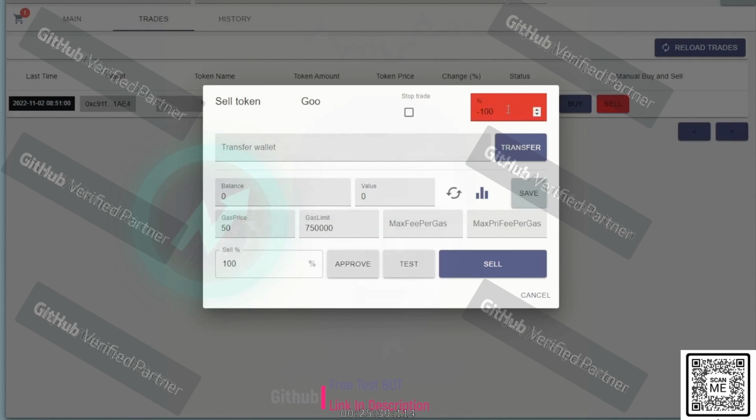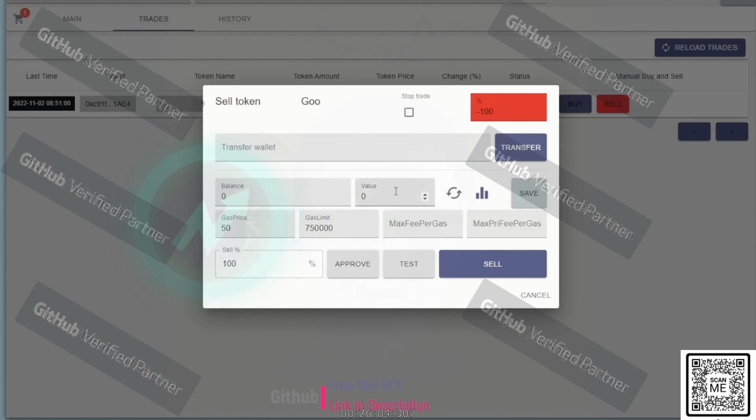You can see how you are currently up or down on the token. You can also transfer to a specific wallet if you want to move away from the token from your tracker bot. Let's say you want to follow up on the token, so you're transferring to your sniper bot. You can do that inside the application. But the key is that it will show your balance and how much your bag is worth.